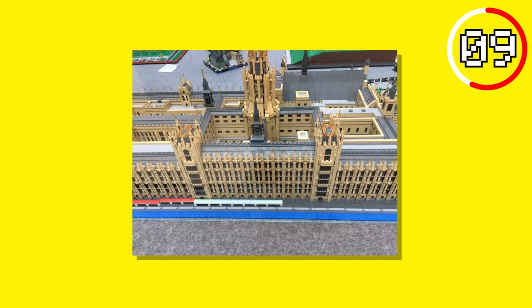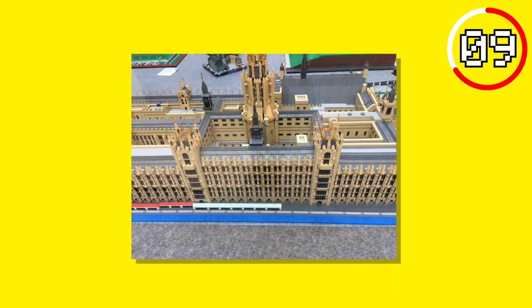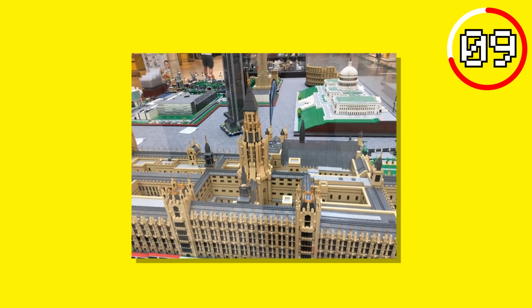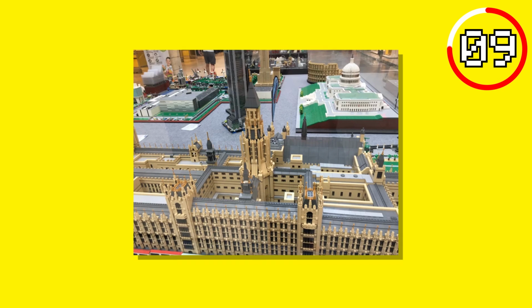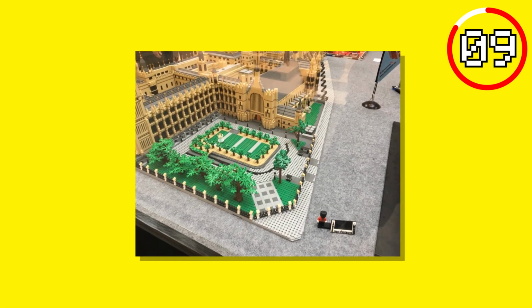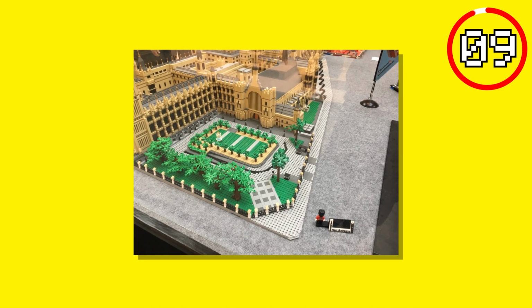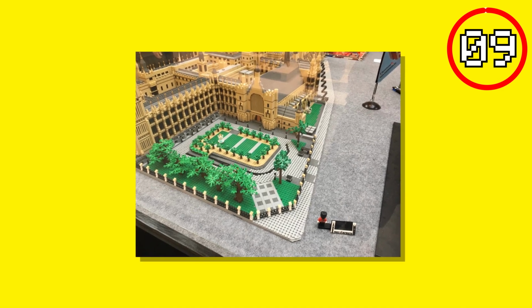Not just the size and cost, but the effort taken to build the set would be huge for the regular LEGO fan, but there is a market to be had for die-hard LEGO geeks itching to get their hand on a beautiful structure set. Alas, the set remains a showcase only, but you never know when the tides may turn, if the LEGO Group decides it's time to make some stacks.